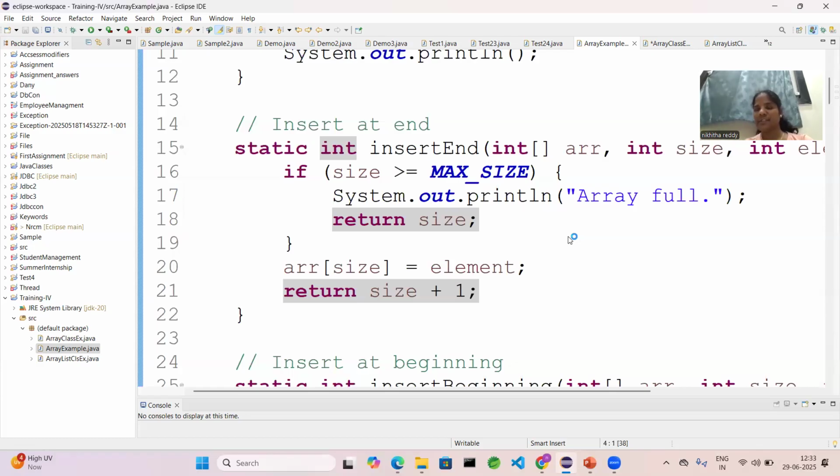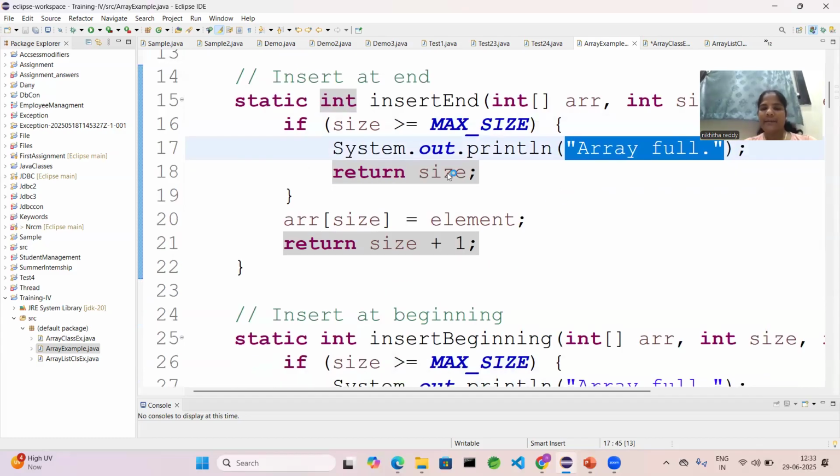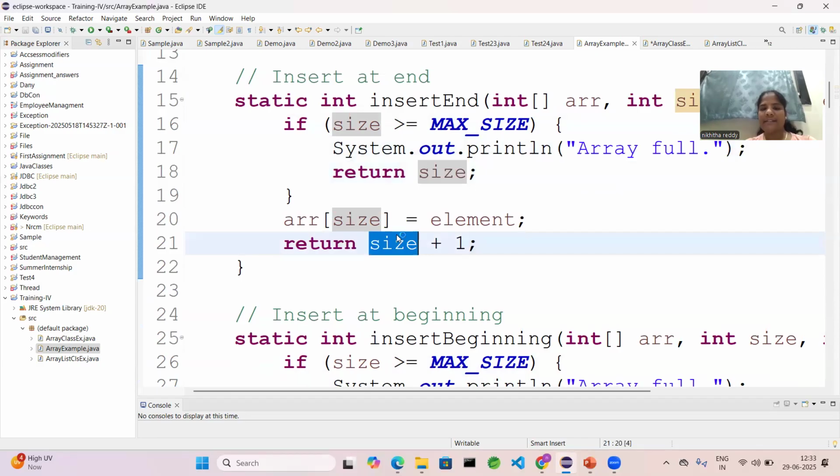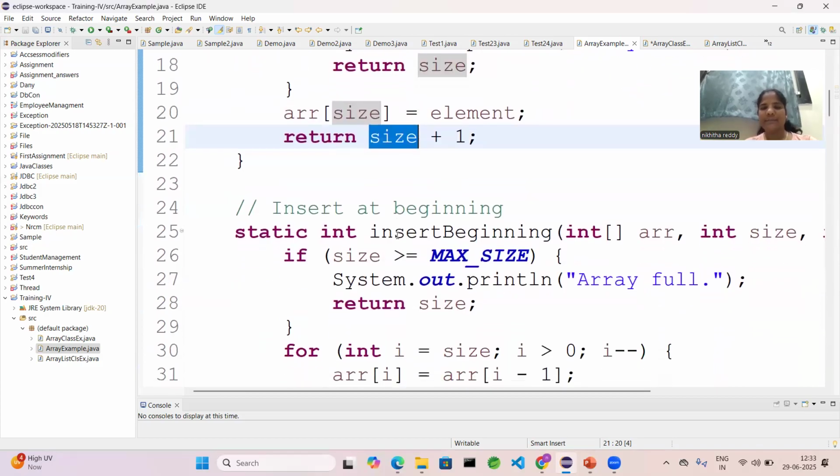It will generate an exception, the ArrayIndexOutOfBoundsException. So first I'm checking whether the array is full or not, against the maximum size, which here I gave as 100. If it is full, it prints full and returns the size it was given. Otherwise, the size will be incremented by 1. Inserting at the end is easy.